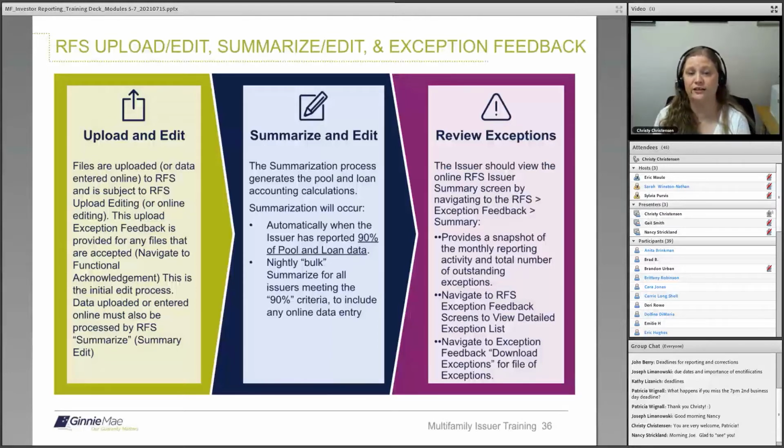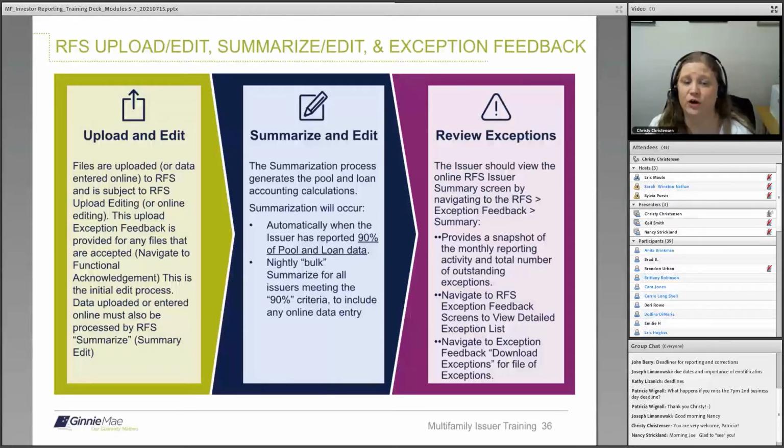Also, there is a nightly bulk summarization for all issuers meeting the 90% criteria to include any data manually entered online in RFS. If 90% of the data is not accepted, the summarization process was not completed. The summary screen will not display correct values. The issuer should review their exception feedback.